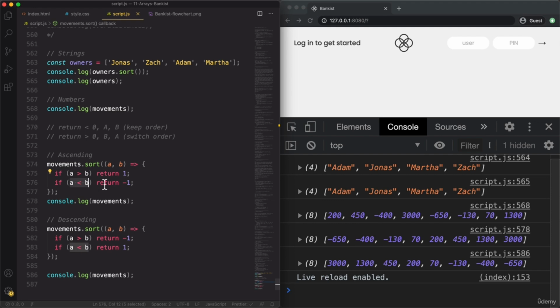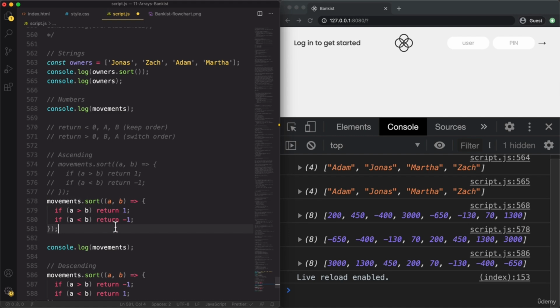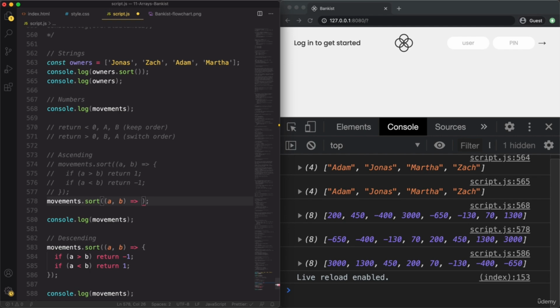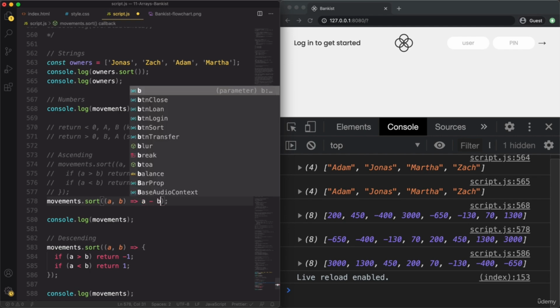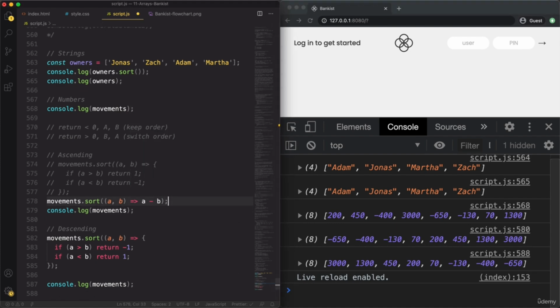And something negative is exactly what we want to return here, isn't it? And so what we can do is take this and improve it dramatically, because in fact we don't need any of this. All we need is to say A minus B, and that's it. Let's check the result, and it still works the same.